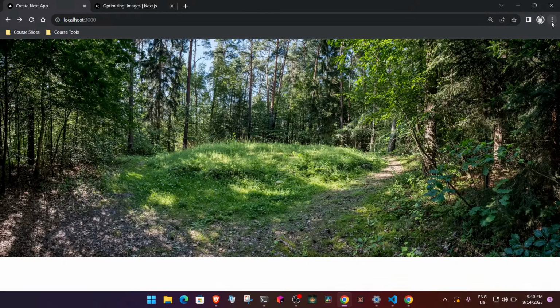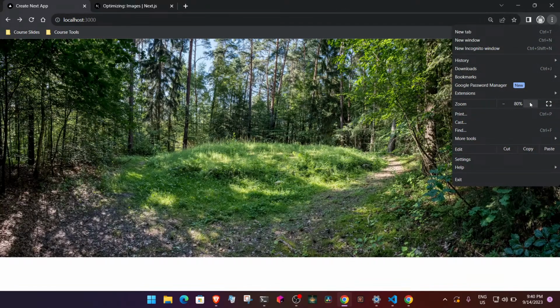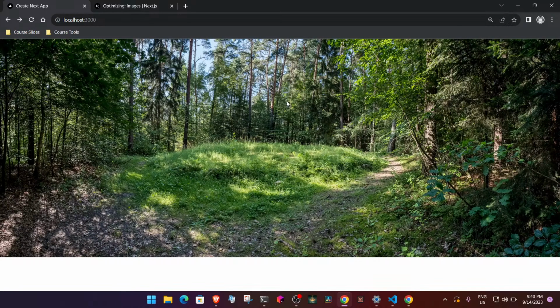If you look here, it is not like anything is going bad, right? But what should be happening is that your image should be as big as possible. And when I say as big as possible, I mean as good of a pixel count as possible.